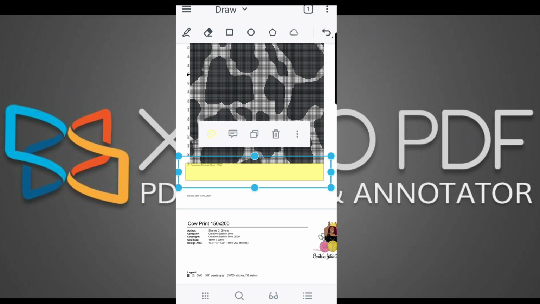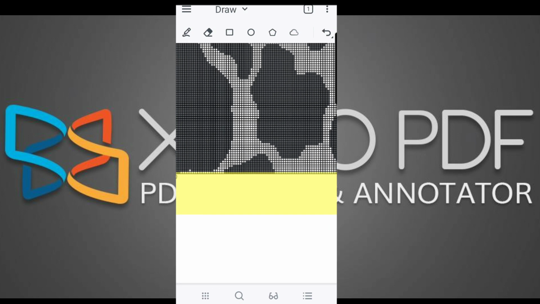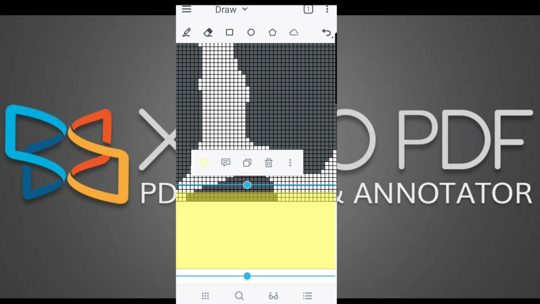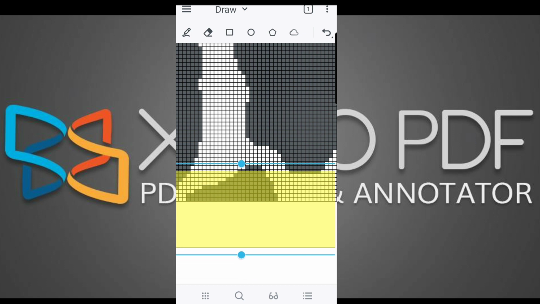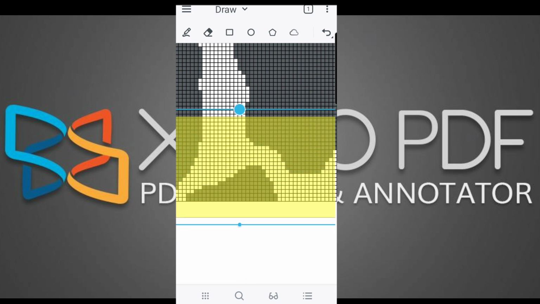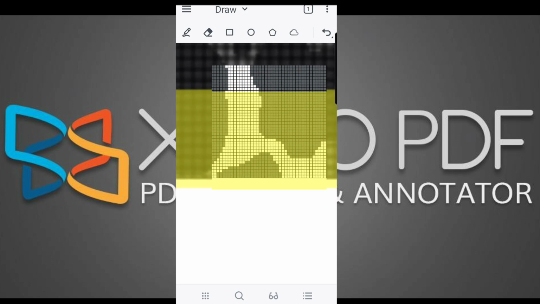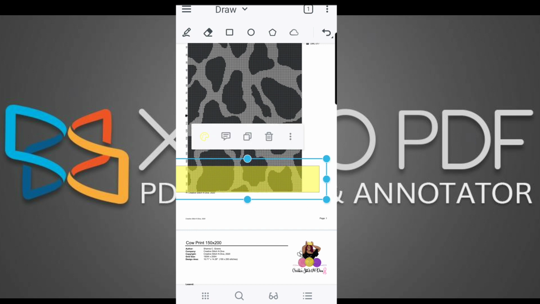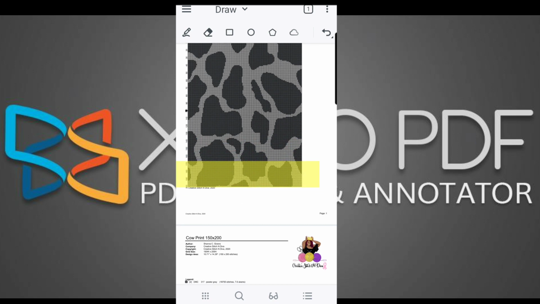And as you go to the next one, all you're doing is pushing it up. That's it. Push it up until, you know, if you have to go any more, you can pull it up more. And that's it. It covers the whole thing. I usually stretch it out like that.